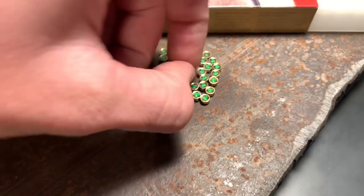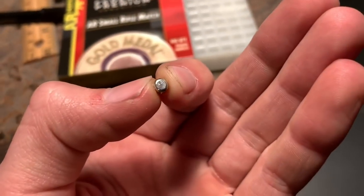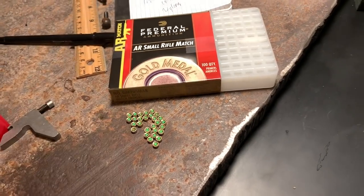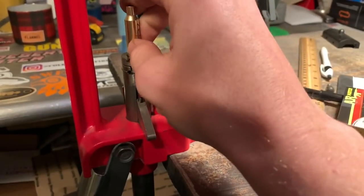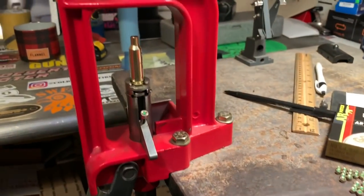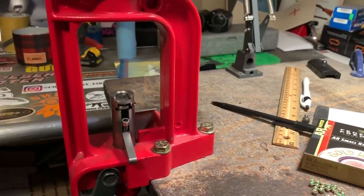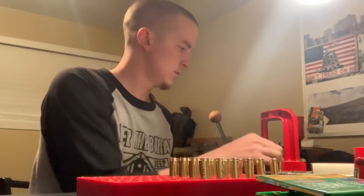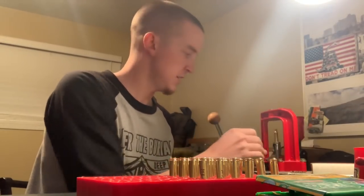On the back side they're pretty easy to identify because they're really the only ones with a little watermark. They say AR on them, so if you see a primer that says AR on the back, they will be Federal Premium AR Small Rifle Match Primers. I still prime off the press because I'm still too cheap to buy a handheld primer — I'll probably change that very soon. And that's what happens when you use the wrong shell holder. Let's throw this brass back in here. Got the shell holder that has a V on it for Valkyrie.